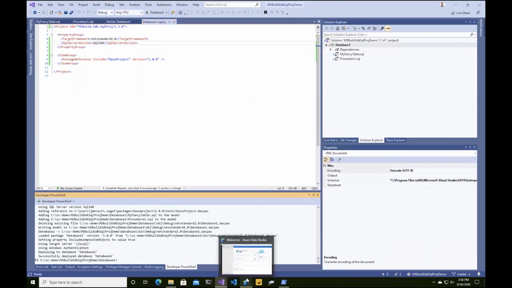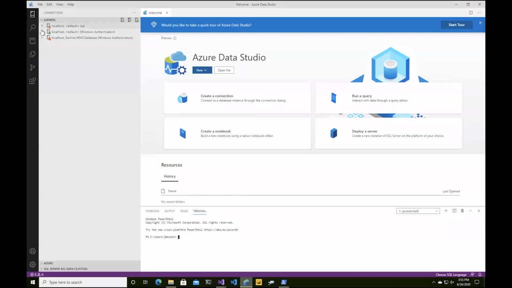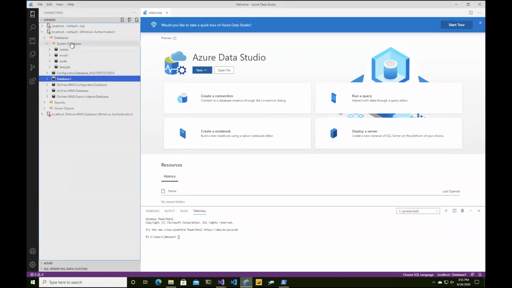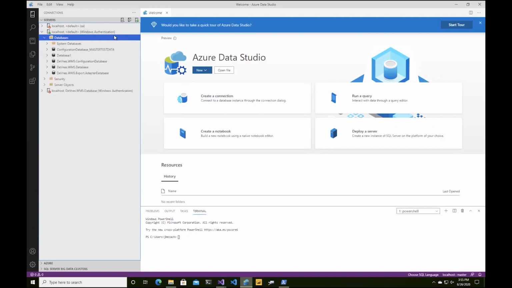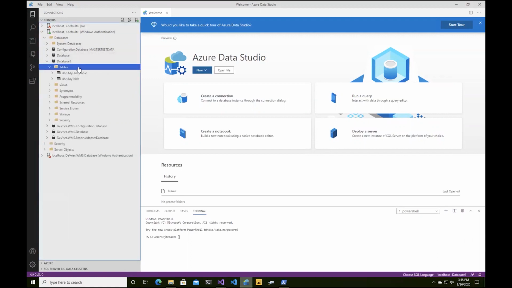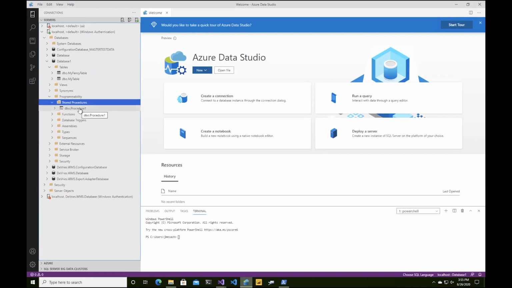Cool. So let me switch back to Azure Data Studio, and let me show you my databases. I have a couple of databases here. Let me just refresh so we can actually see all the databases. And I have database1 here. If you look at the tables, we see my fancy table, which was in my project. And we also see the table coming from the other project file that I included with the NuGet package. That also gets deployed here. That's actually optional. If you don't want to deploy those dependent objects as part of the deployment of this project, you can turn that off, but by default it assumes that you want to deploy everything. And if you go into programmability here, you can see stored procedures, and you see procedure1 here as well.